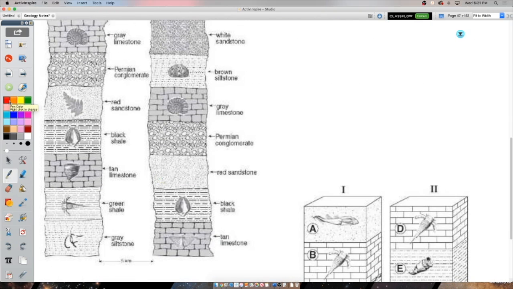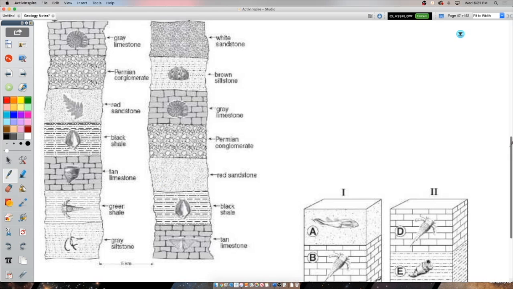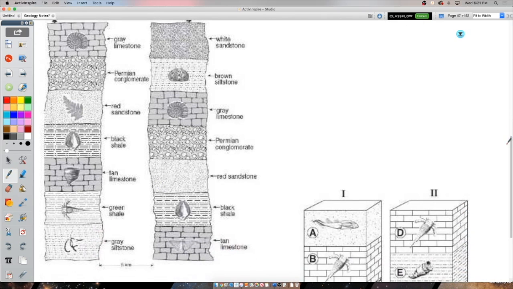So if you just had the rock layers and no index fossils, all you would really be able to say is that this layer is the youngest, then this one, then this one, then this one, which is still true, but it's not that great, right? Yeah, okay, this layer is younger than that layer. Doesn't really give us even a close estimate of the age, right? However, ammonites, I see an ammonite here, they are an excellent index fossil. Okay, so I'll show you what I mean. So ammonites lived for a really short amount of time, okay? And they all went extinct about 65 million years ago.